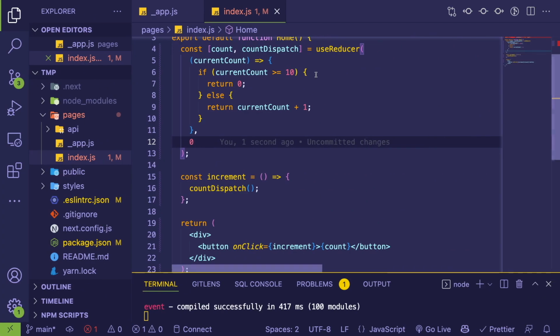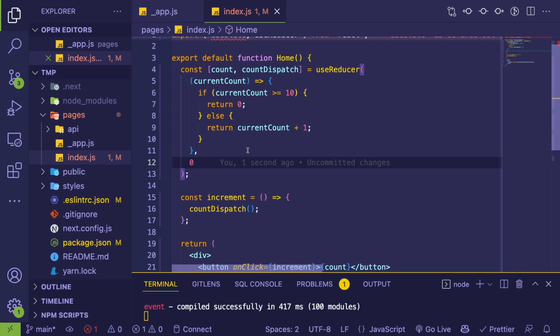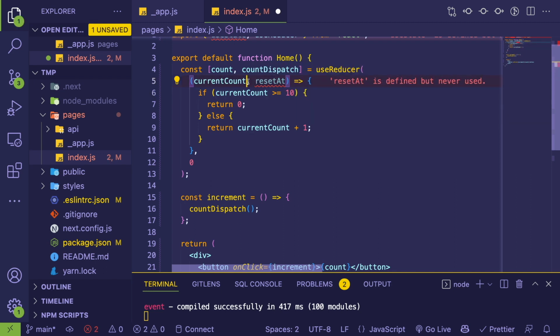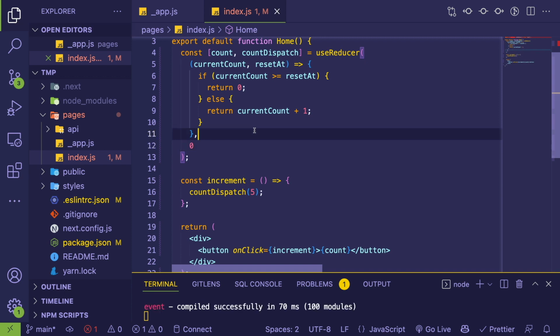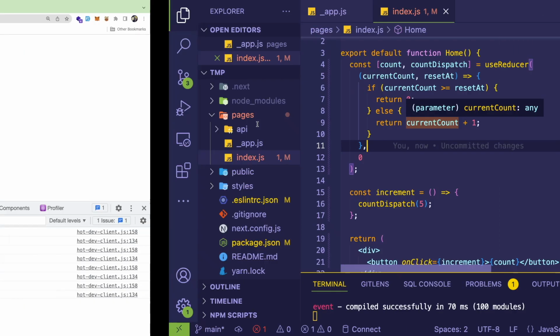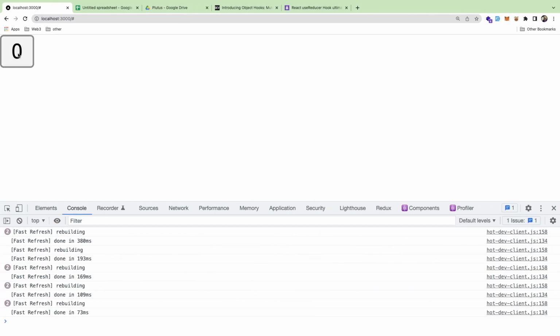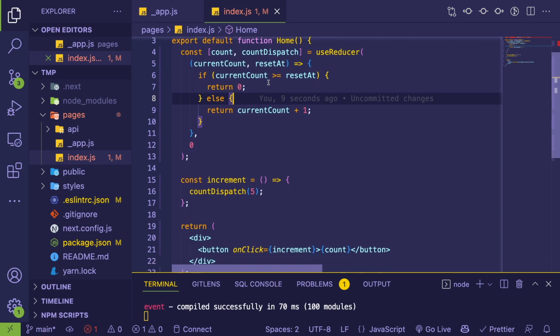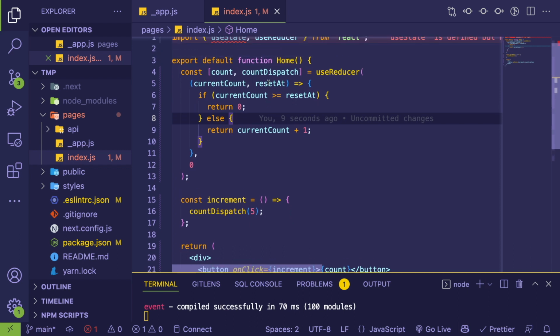But you can also, if you wanted to pass in arguments, like let's say you wanted this to be more dynamic. Like instead of 10, you wanted this to be an actual non-magic number. So you could pass a payload here, and I could say reset at, okay? And I'm going to pass that here, and instead of saying reset at 10, I'm going to say I'm going to reset it at 5. And I believe this should work the same way. So now when I click it, it'll reset back at 5. So we made a more generic method that you can reuse in different places in your React application. It's just more powerful than the useState hook.